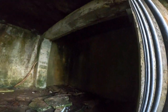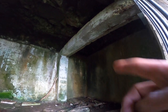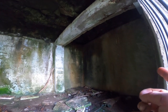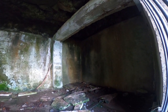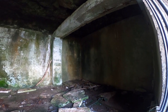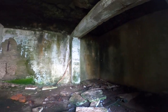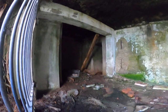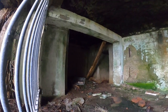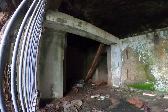And you can see up there how only half that beam at the top's actually whitewashed with the paint. So that makes me think there was maybe another wall there, maybe a little side office or whatever at that bit. I don't think they would have had an office that close to the gun, but you can imagine it was maybe even where they had ammo storage. And then also the bunker goes away down that way as well, around behind that corner. It's just so intriguing to imagine what's around there.